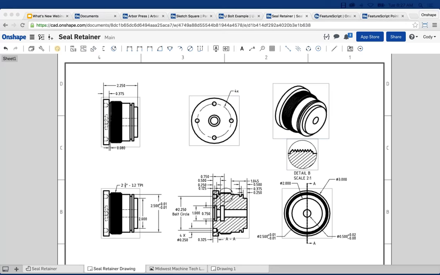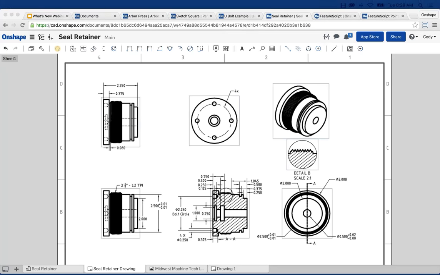Is there a way to represent threads without actually modeling them as solid features, like a cosmetic thread option? What I've seen a lot of users do in those scenarios is just use a helix. We don't have a dedicated button for cosmetic thread, so to speak, but using a helix, it can accomplish something very similar without actually having to model the thread.